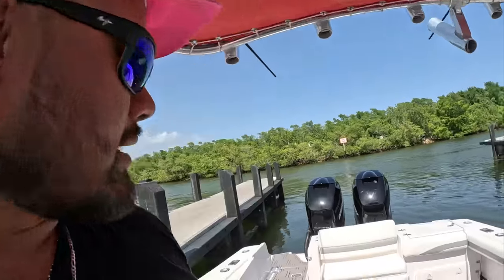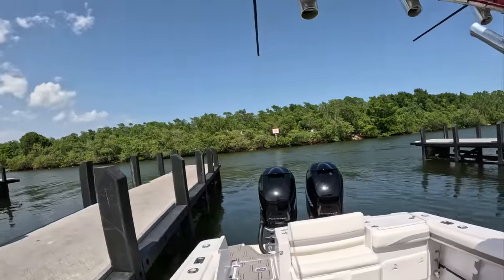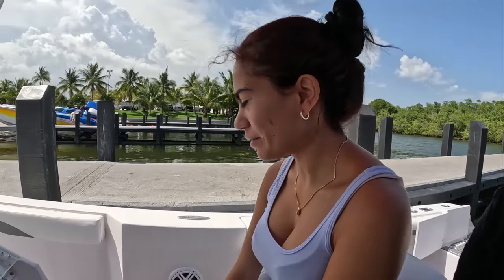So, yeah. We just launched out of Black Point. For you guys who don't know, because you're new to the channel, this is my little sister. Hello. And this is the first time that she goes out on this boat. What do you think about this boat, Melanie? It reminds me of our old boat. Yeah, we've had like six of these boats already. But what do you think?